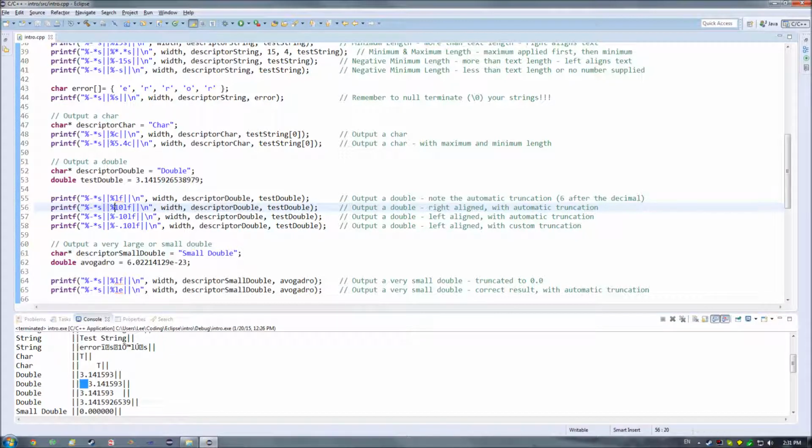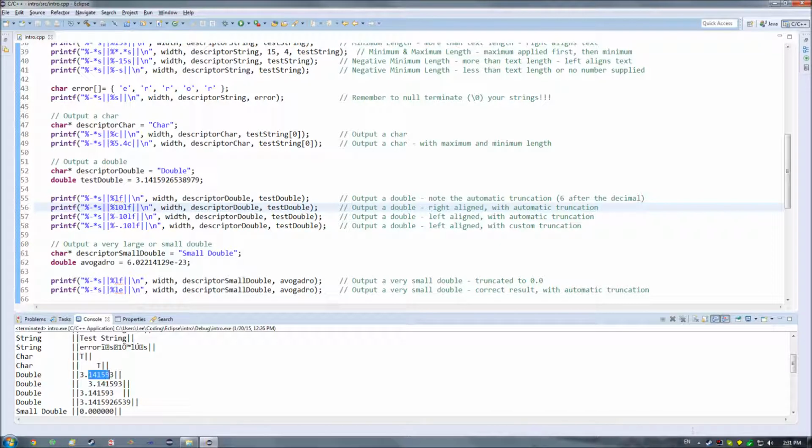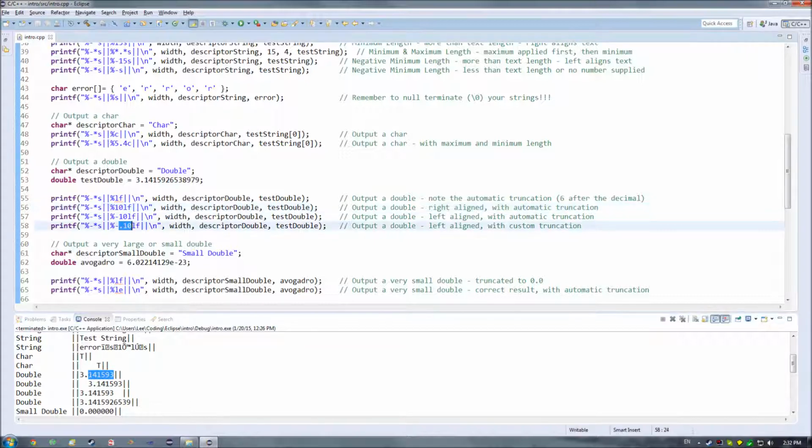However, it is important to note that that does not actually affect our fraction. It doesn't impact anything after the decimal point. For that, we actually need to do whatever's after our decimal point here. In this case, it'll go, okay, I want this to have 10 characters after the decimal point.